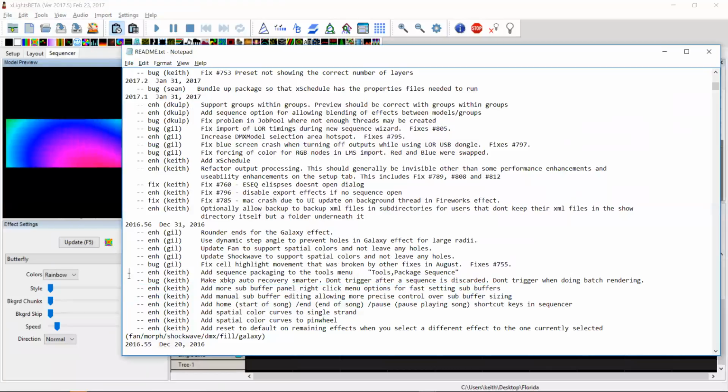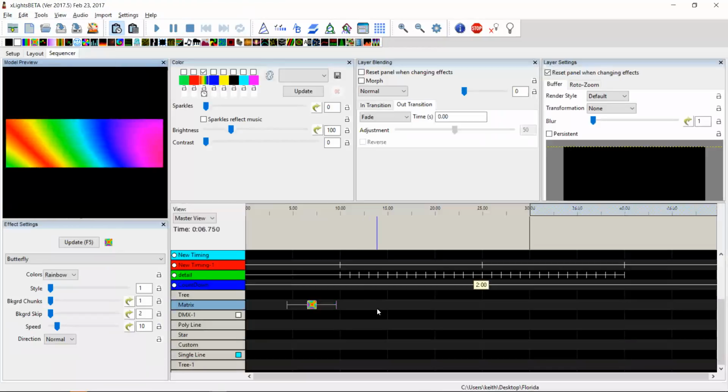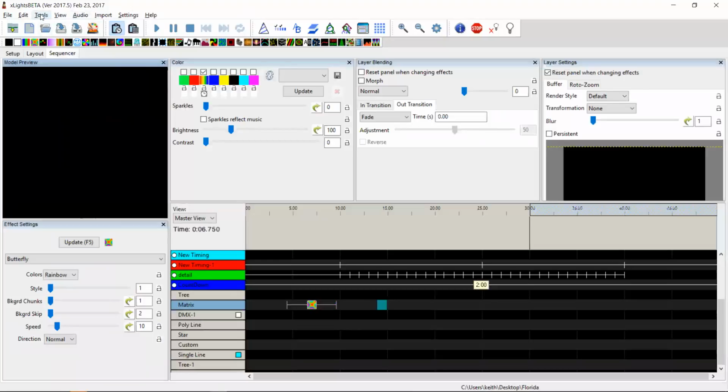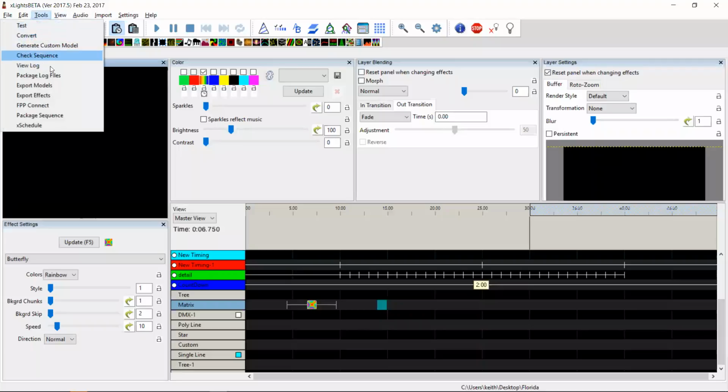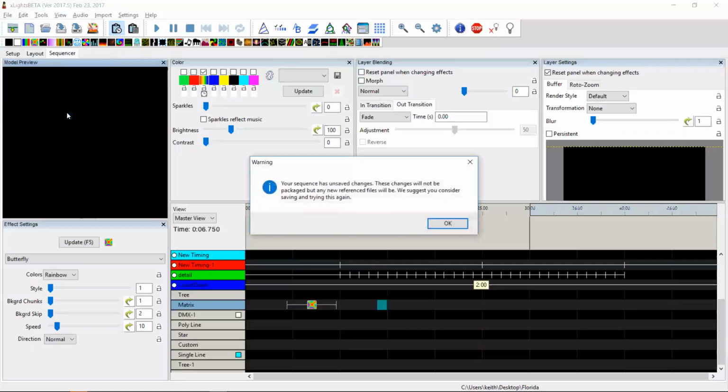We've talked about that. Sequence packaging. So sequence packaging, if you want to share a sequence with someone, the new way to do it is, rather than going in and hunting around for the files inside your show folder and putting them all into a zip file and hoping you got them all right, and then when they get to the other end, the person trying to piece it all back together because all of the references are now wrong and the audio file doesn't work, you can now come up to here and say, I want to package this sequence.